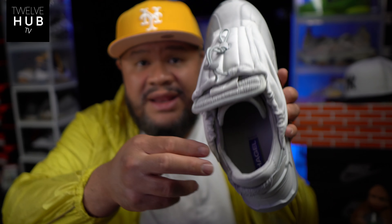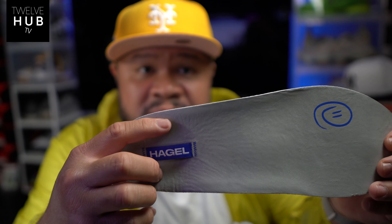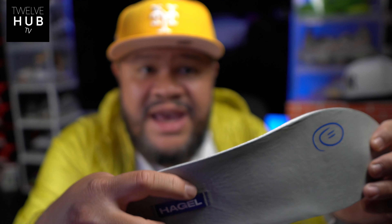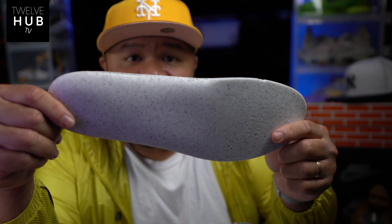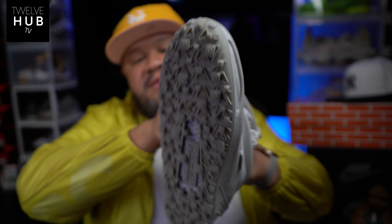Both shoes are basically the same inside. You've got your regular insole, and I like this — let me try to pull out the insole. It's a leather insole, very premium. It's got a sewn-on tag here, and there's a little smiley face logo. Pretty generic foam underneath — probably some EVA or whatever they call the foam.